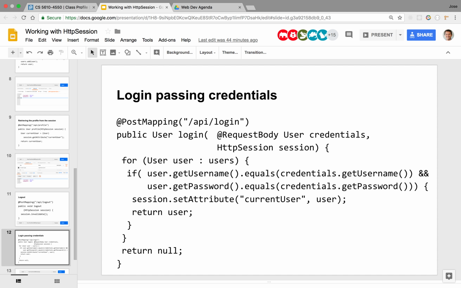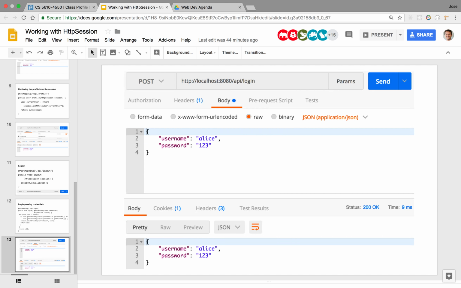Anything you had stored there, it'll be lost. It's no longer there, right? And what you get is the HTTP session, which is now your higher level map. You can use your keys, or whatever high level name you want, like current user. It has some meaning to you, whereas the low level cookie is meaningless to you. It's very low level, very raw, but it's used to manage this entire HTTP session infrastructure. Okay, and here's an example of posting some credentials to the login, and it's coming back that it found that user in the current user from the session.